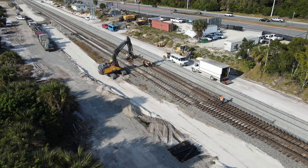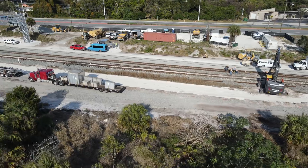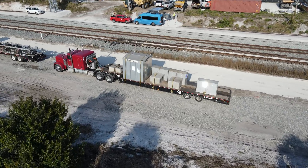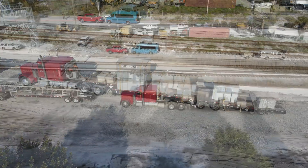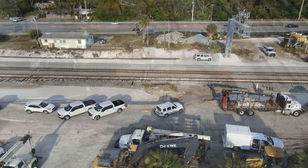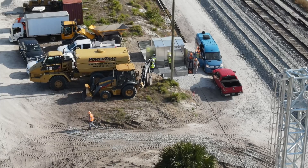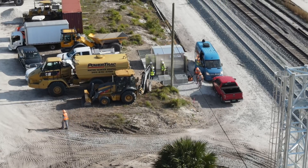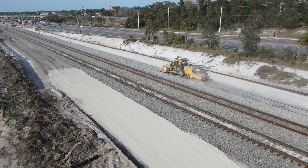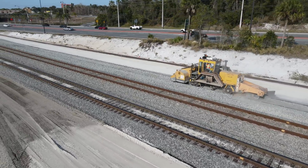For this night, the plant will be cut off from service, which is acceptable as the unit train does not run Saturday nights. On these trailers are the old signals, battery boxes, and bungalows. The cutover work for the new signals was being coordinated out of this blue van next to the primary bungalow that controls City Point.